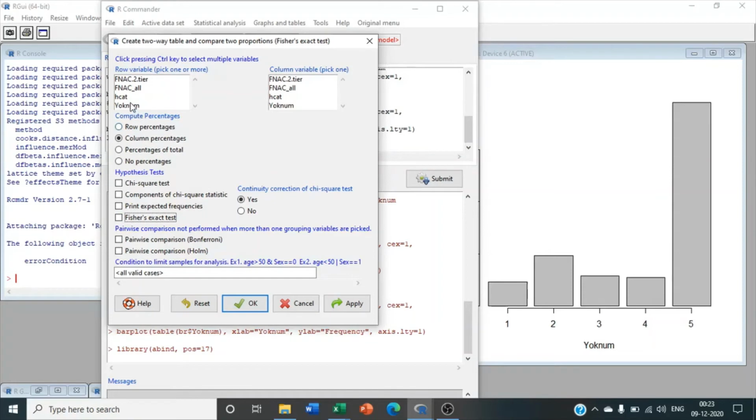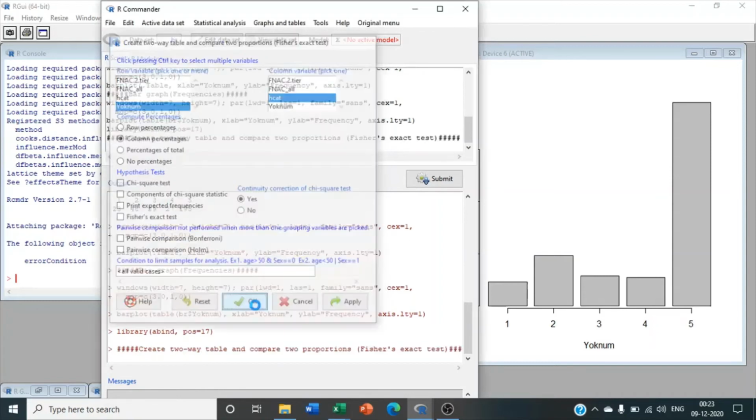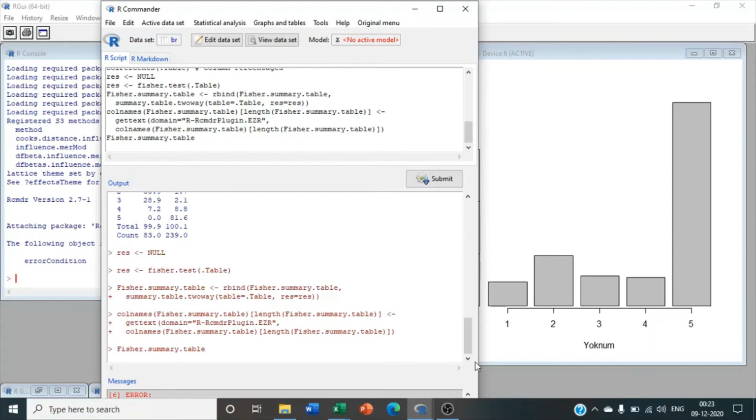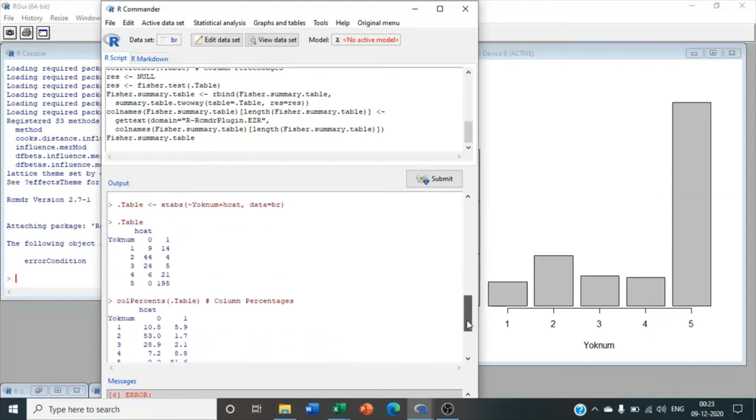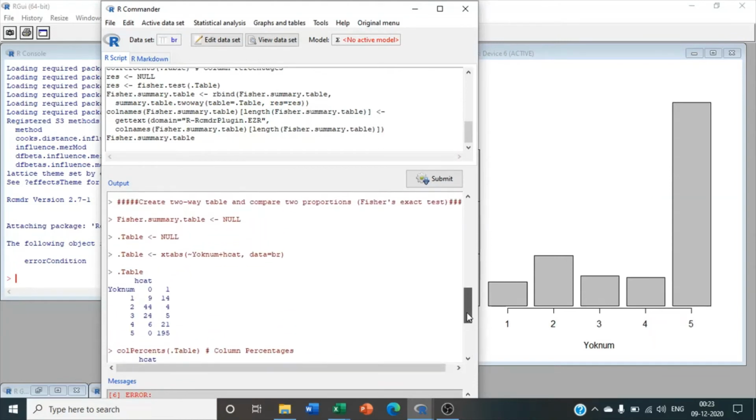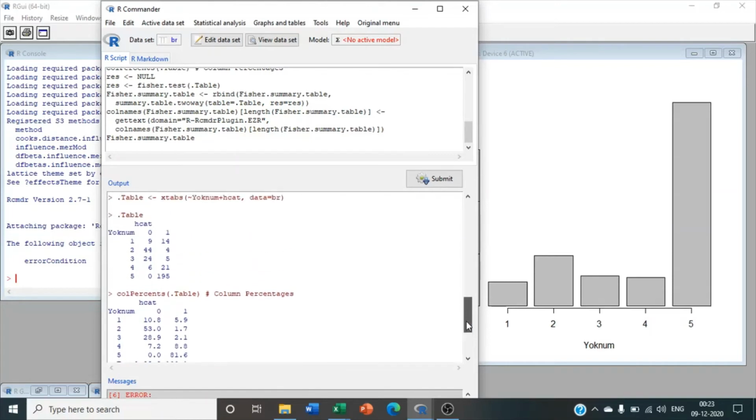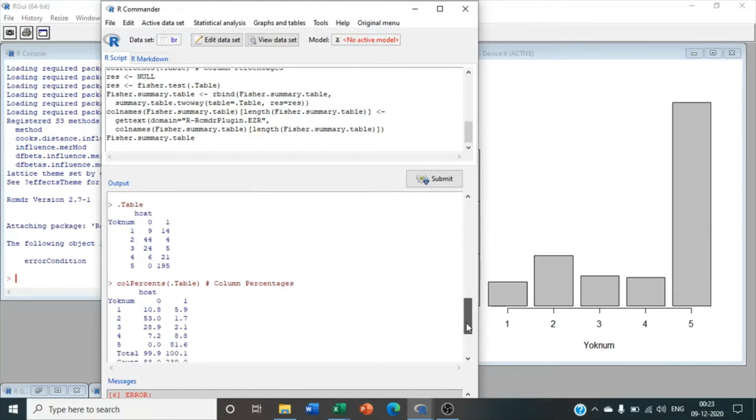The two variables which we are going to compare, for example, let us say Yoknam and HCAT. We click OK, and we get the cross tabulation over here. We had also selected the percentages. We can get the percentages over here, but first this is the cross tabulation.